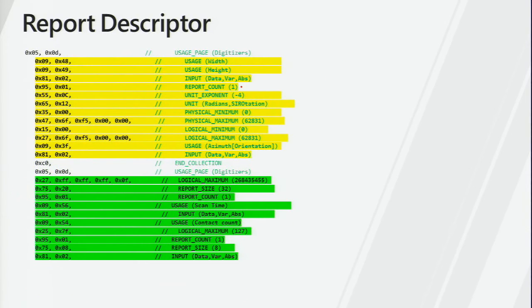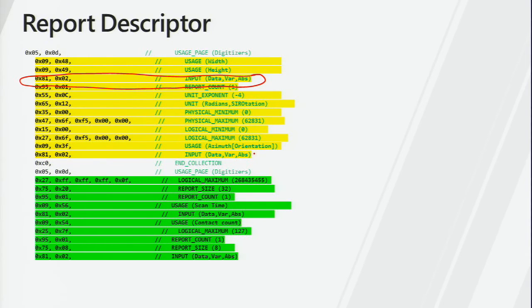So moving on, we're still looking at the same report descriptor. Here we have some optional usages. So the ones we're looking at right now is width and height. So here you'd notice that the width and height usage are sharing a main item, and the reason why that's possible is because of the flexibility of the HID standard. And if you take a look at some of the resources I'll show later, you can get more details of how you can compact your report descriptor so you save space as you construct the descriptor.